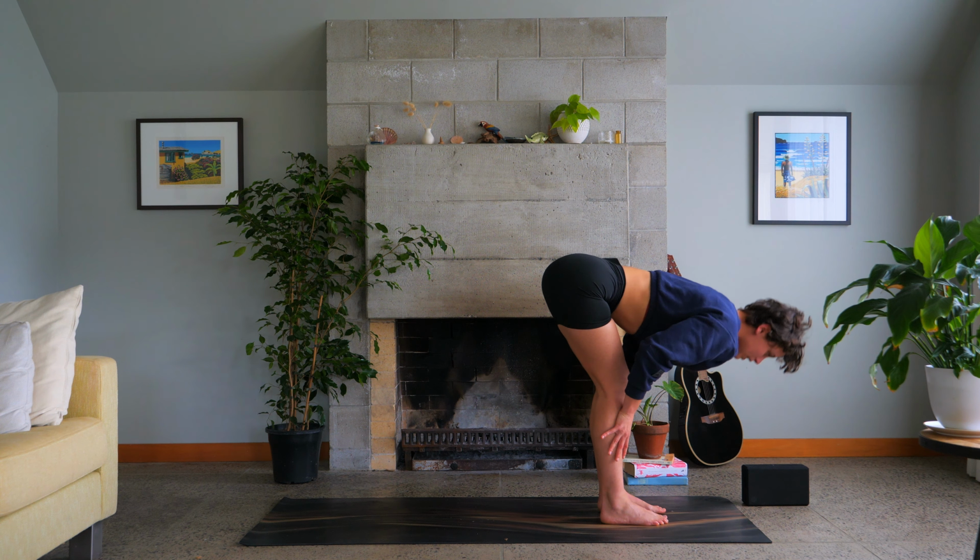Exhale, fold. Lift all the way up, take a deep breath in. Arms overhead, exhale, hands by the sides, Tadasana. Okay, we've got one more sequence.